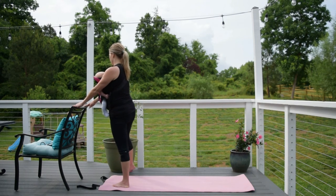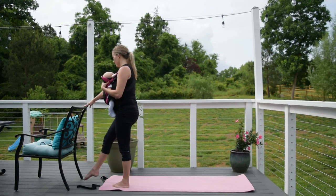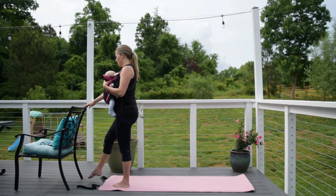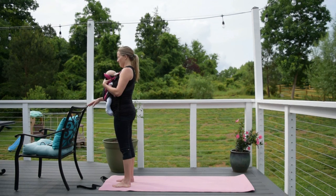Toes out to the front. And here we go. 1, 2, 3, 4, 5. Reverse directions. 5, 4, 3, 2, 1. And set your foot down. Two feet planted down. And we're at the end of our flow today.